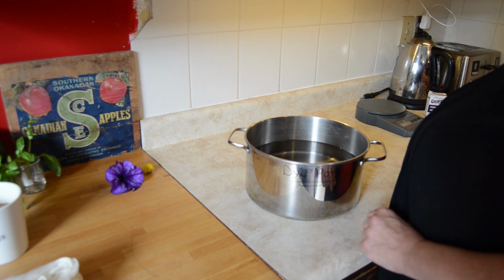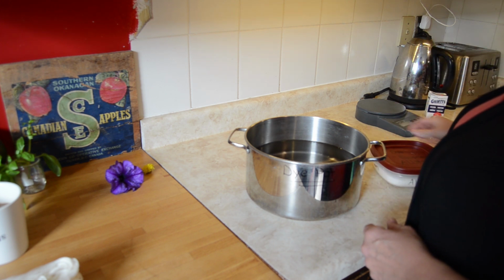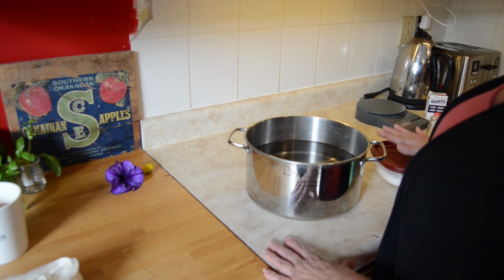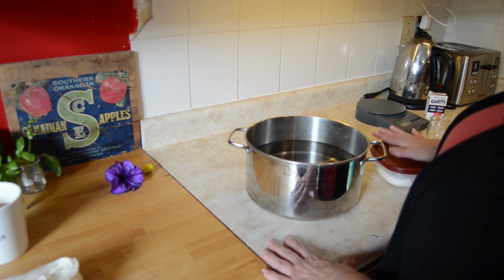and into this I am going to add some alum. Alum is a chemical, however, it is food safe alum. It's used in canning and whatnot, in preserving as well, so it is food safe.